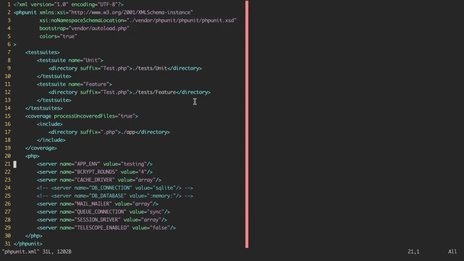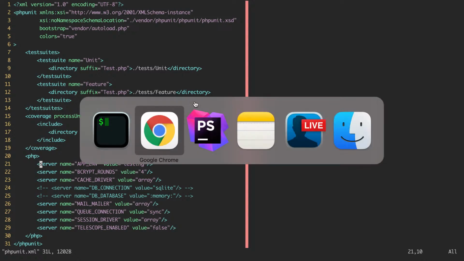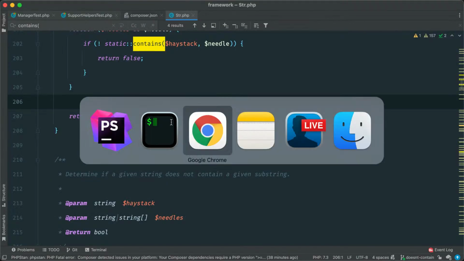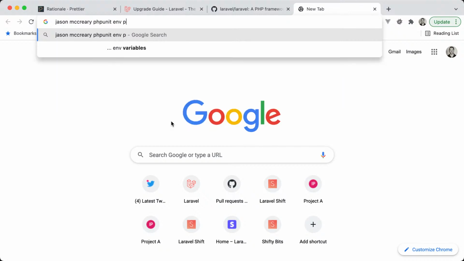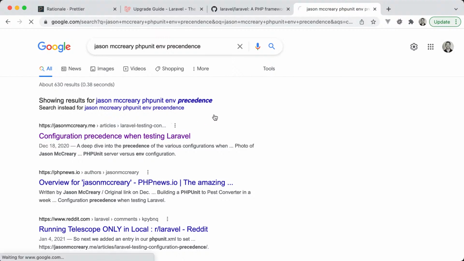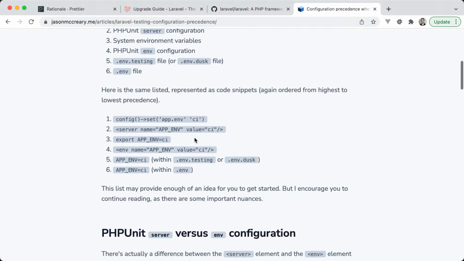Okay, so this, I wrote up on this. I got to tell you, this server thing was changed probably back in like Laravel 6. I'm really surprised that it has remained. JSON McQuery, PHPUnit env precedence. I think I'll talk about those. I definitely talk about it in great detail, but here's effectively the precedence. If you set it here, if it is a server, if it's exported, or if it's an env. So this is the precedence that Laravel and PHPUnit in combination follow. Now, notice server is second highest. The only way to overwrite that is if you specify in your application a particular bit of config.